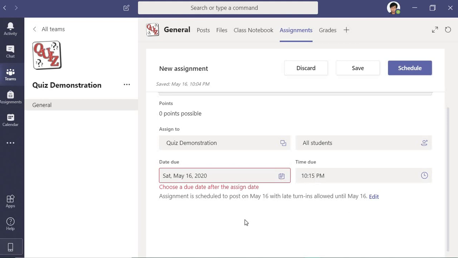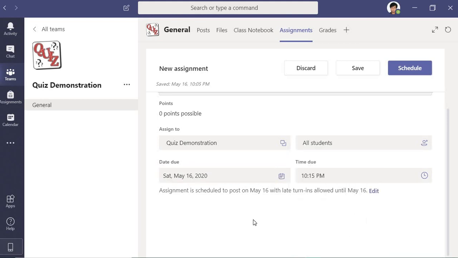Okay, 16. Okay, now we are all set. Here you can see discard, save, and schedule. If you click schedule here, then the question will automatically be posted on your classroom at the time you set. So you can schedule the question or you can save. Some of you will go for the save option. If you save that, then when you assign the question, you need to enter everything again. So I suggest putting a schedule here.